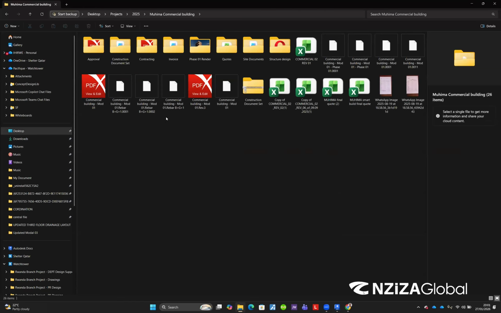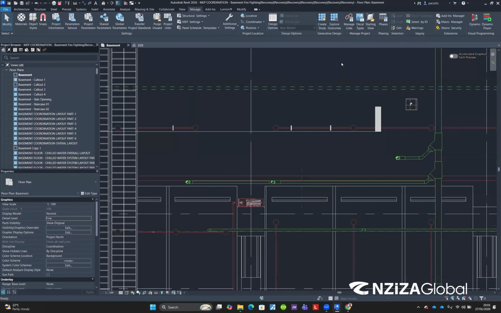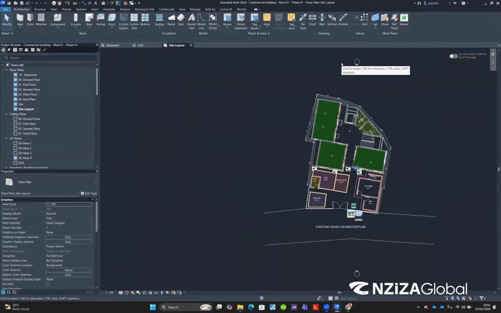Where is the Revit file? Yes. When you have a project from another software like ArchiCAD, can you insert that project in Revit, or do you have to create your own by using Revit? Okay. There is one thing.